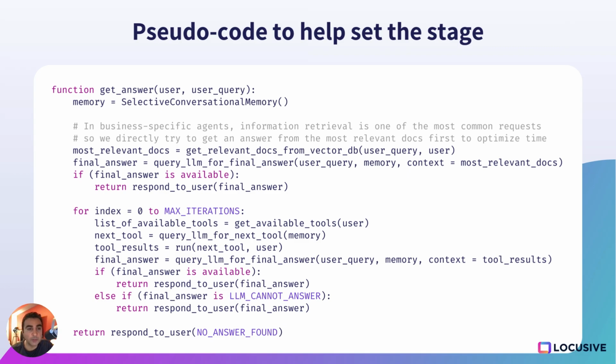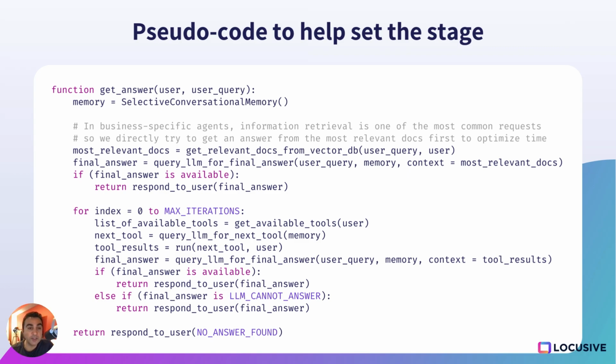So first, you can see we're setting up a memory, and we'll talk a lot about memory because that is one of the biggest banes of your existence when you're building an agent. In our case, memory doesn't refer to the hardware memory. It's not about the RAM on your system. It's about the historical messages and conversation that you might have had up to a certain point. In the case of a business specific agent, a lot of times what people are trying to do is just retrieve information.